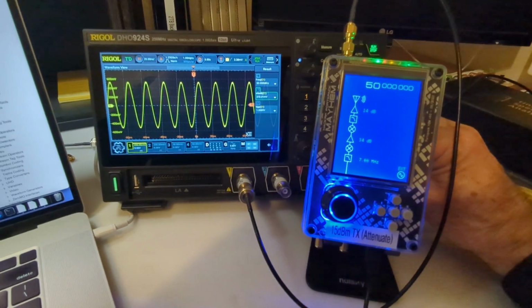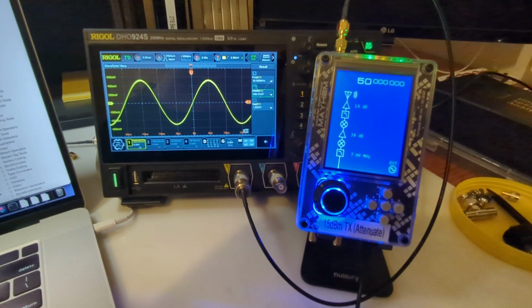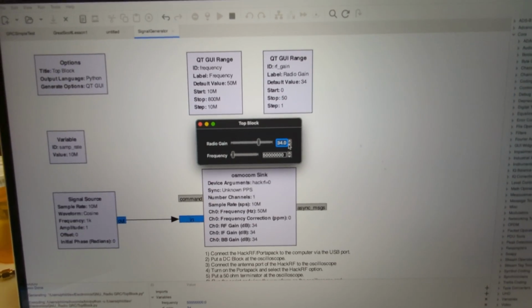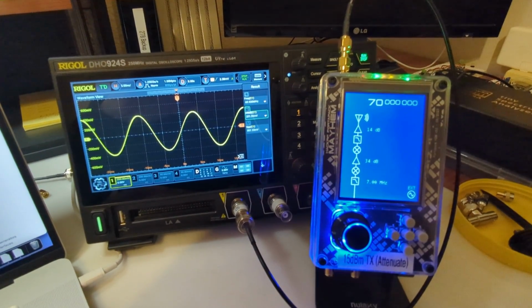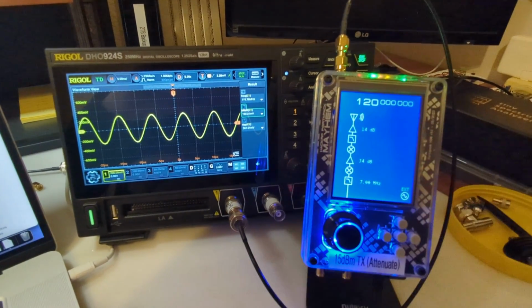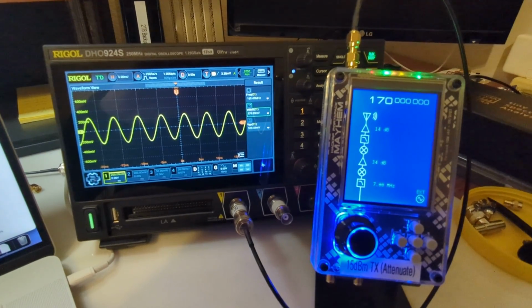So that's how you set it up. That looks to be about as far as you want to push the internal amplification of the RF signal out of the HackRF. This is the script. There's the settings to do that. And let's just crank up the frequency up to, say, 300 megahertz, which is about the limit of this scope. 70, 80, 90, there's 100 megahertz. You can see the HackRF is following along there. 170, 180, 190.